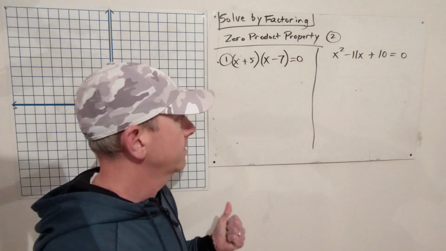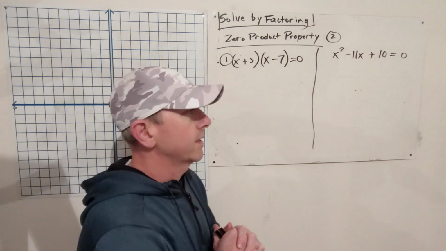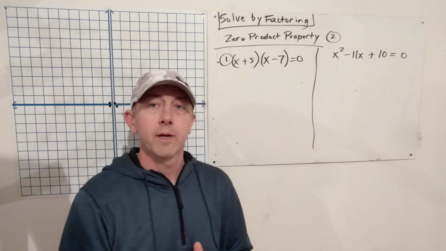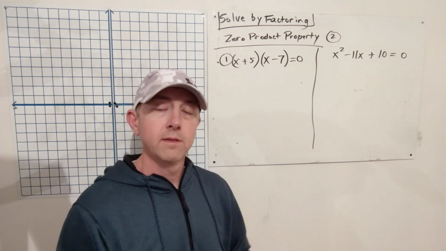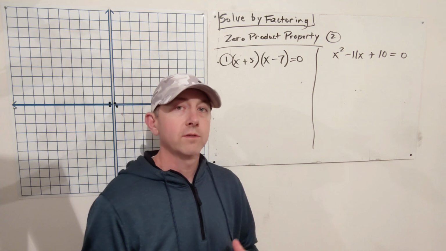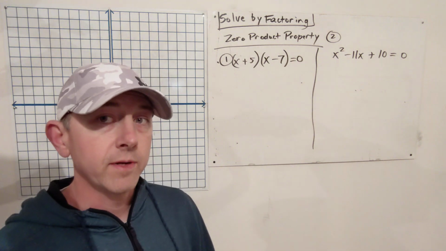We are going to use this. We're going to have a lot of times where we have two solutions. It's like yesterday's work with solving by square roots. When you take the square root, when you bring the radical in, you get a plus and minus version. Now today we'll have two answers, but they're not going to be just plus 5 and minus 5. You have maybe two different numbers to go with it.